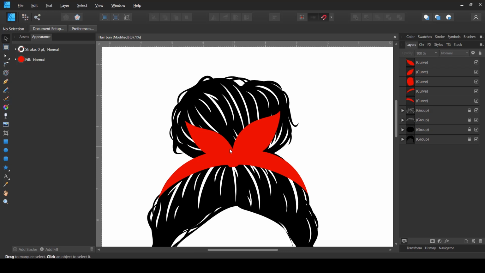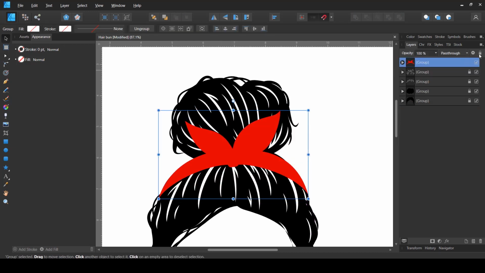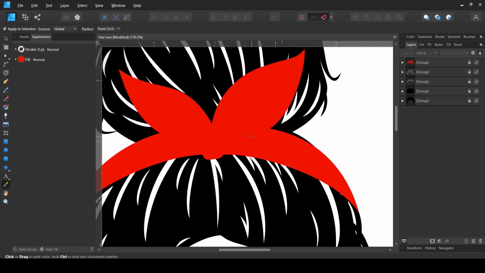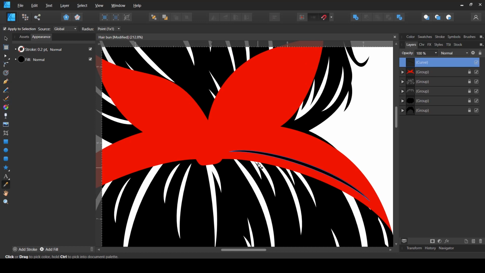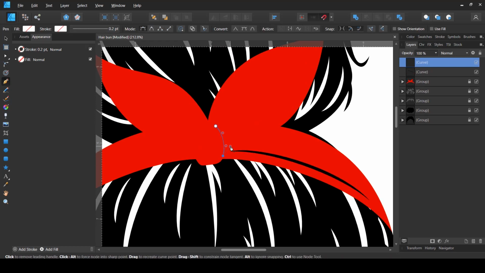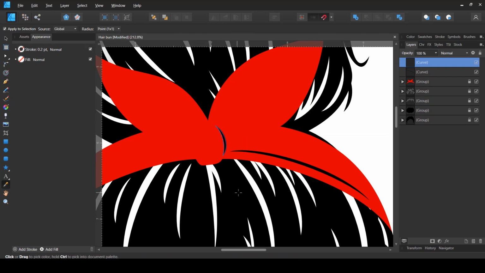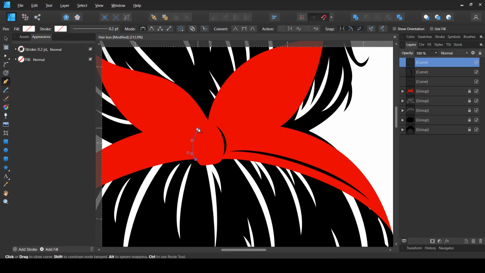And what I'm going to do next is create a similar type of thing, as we created these white strands or white lines, we're going to create the same thing, but instead of white we are going to make them black. So before I do that, I'm just going to group these together and lock it up, and the idea of creating these black lines here is to show that this is kind of folded at some location. For example, like that, it has some folds here, make them black, and maybe slightly create this bulge area, kind of like a knot, like that, and maybe somewhat on this side as well. Maybe slightly make this one a kind of folded area on this side as well.